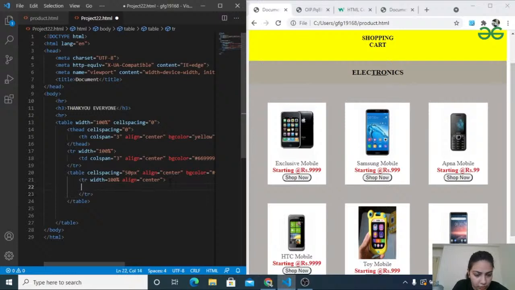Let me adjust all the indentation. Now let's add the data part and let us style it over here.